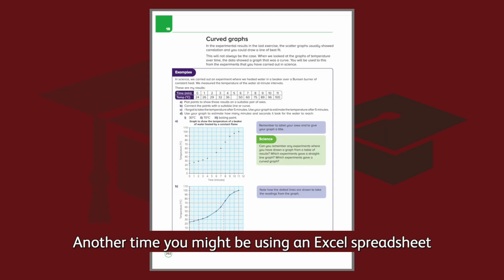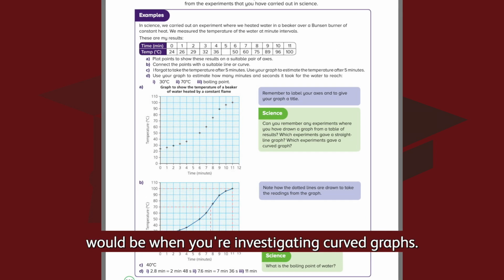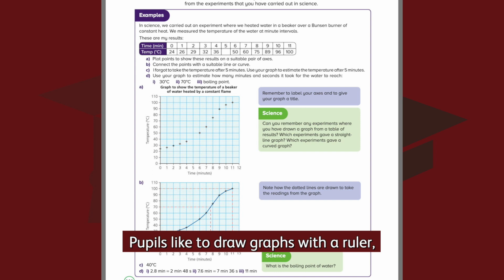Another time you might be using an Excel spreadsheet would be when you're investigating curved graphs. Pupils like to draw graphs with a ruler because that's how they start. When you get those curved graphs, they need to move away from a ruler and really get used to drawing the curves.